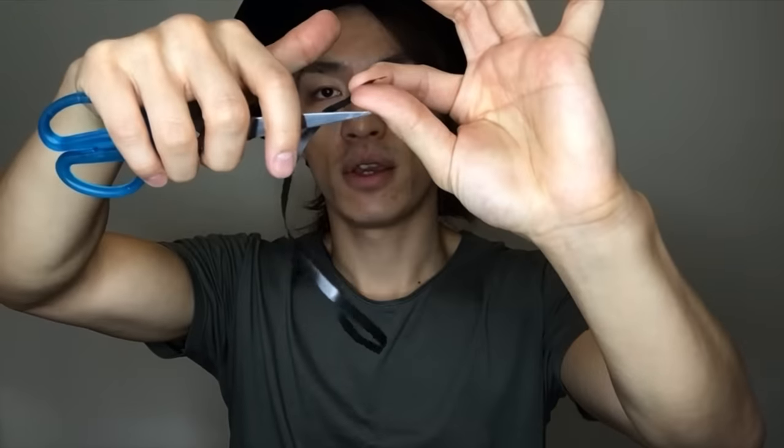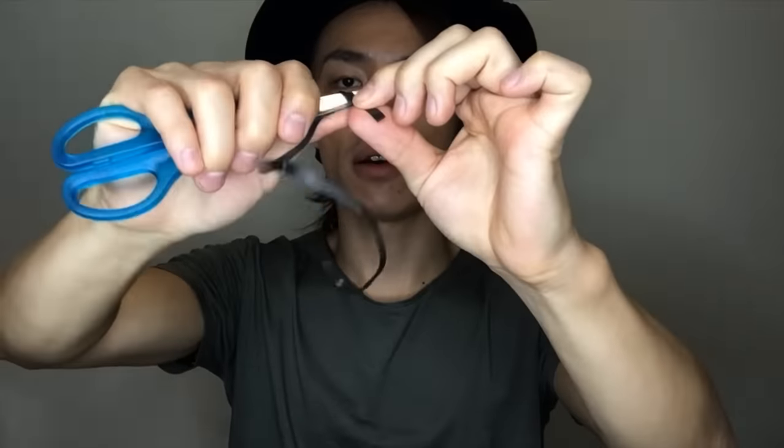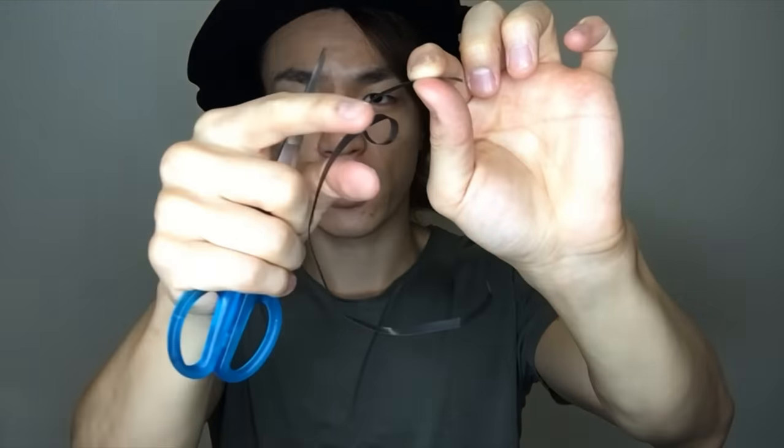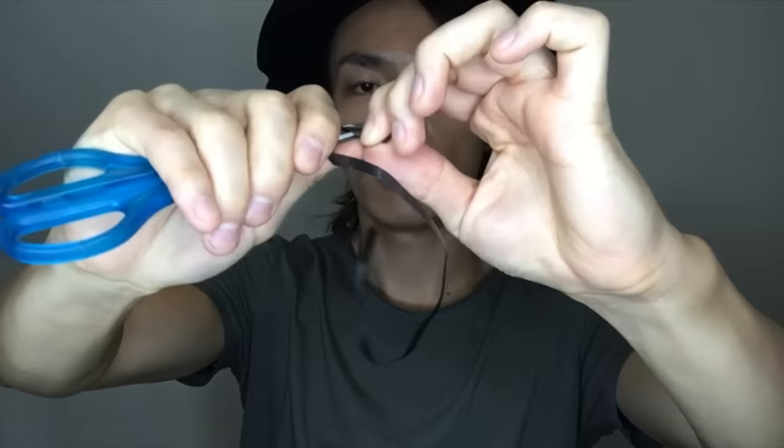Now before I actually show you with a straightener, I'm going to break it down for you. You know when you guys wrap presents, sometimes you just want to make it extra nice by putting extra ribbons on it, and you would actually curl it. That is exactly the same thing. Now people do it different ways — some people use scissors, some people use pencils — but the formula is just the same. Now here's a piece of ribbon. What you do is that you put your tools against it, and your thumb over it, turn, and pull. You see that one little curl already? Now this time we're going to go all the way through. Put against it, your thumb, turn, and pull.